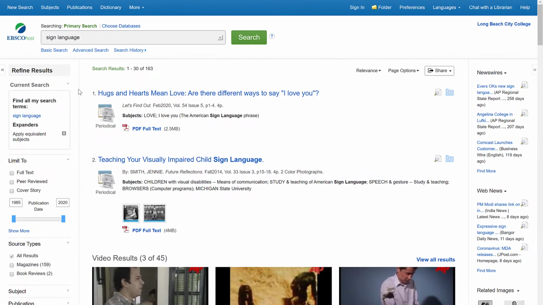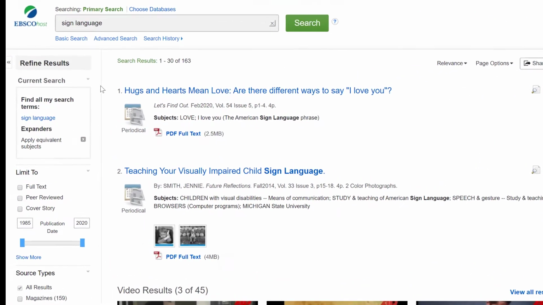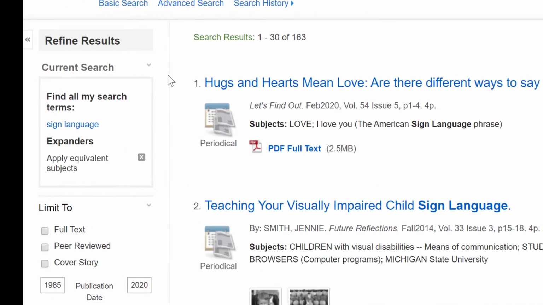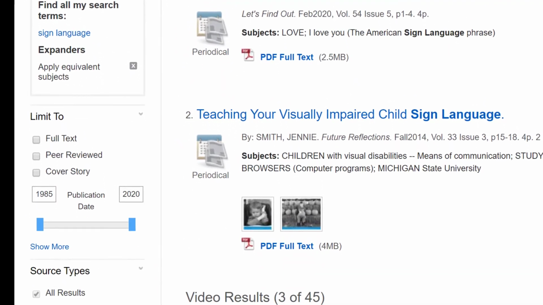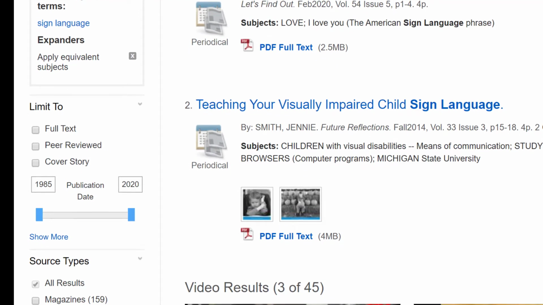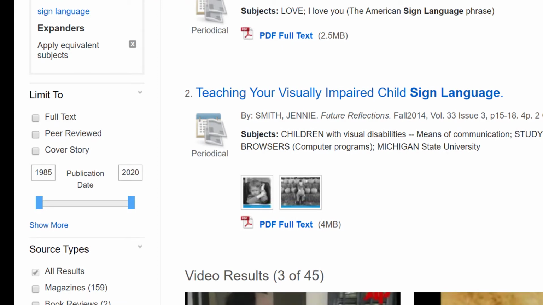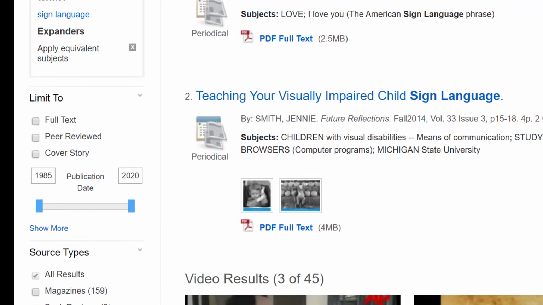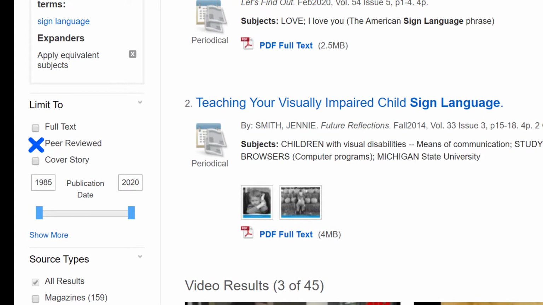These can appear on the left or the right-hand side of a database page, and sometimes along the top. These let you expand or refine your search to include helpful attributes such as full text for articles, peer-reviewed articles, publication dates, and more. If I know that I'm going to be doing a research project that requires peer-reviewed articles, peer review might be a limiter that I would apply automatically. And full text is a great limiter that lets you see articles that we have immediate access to.